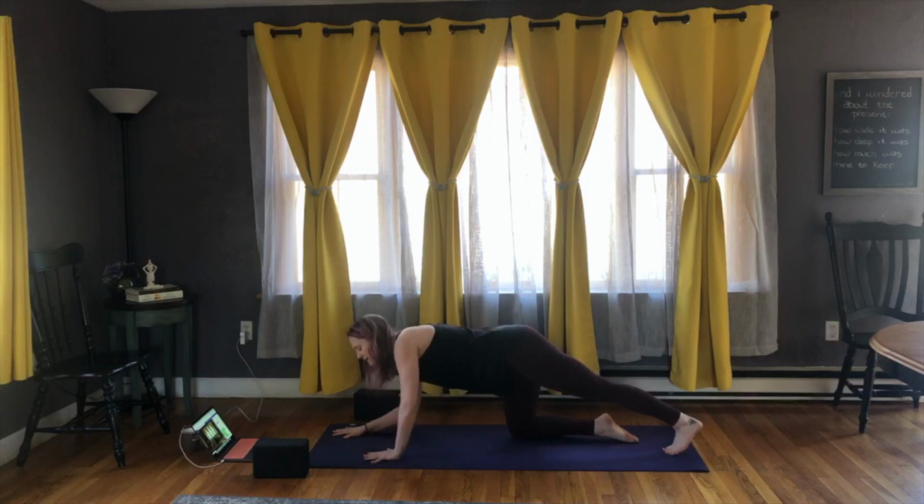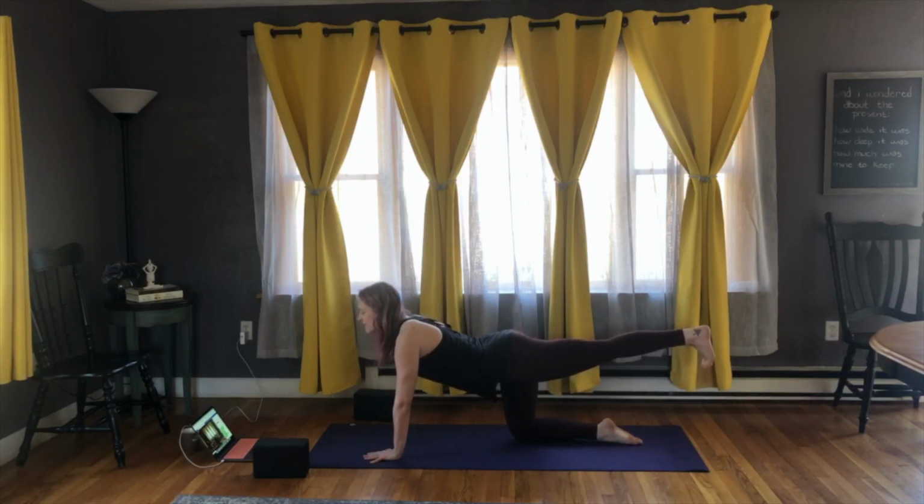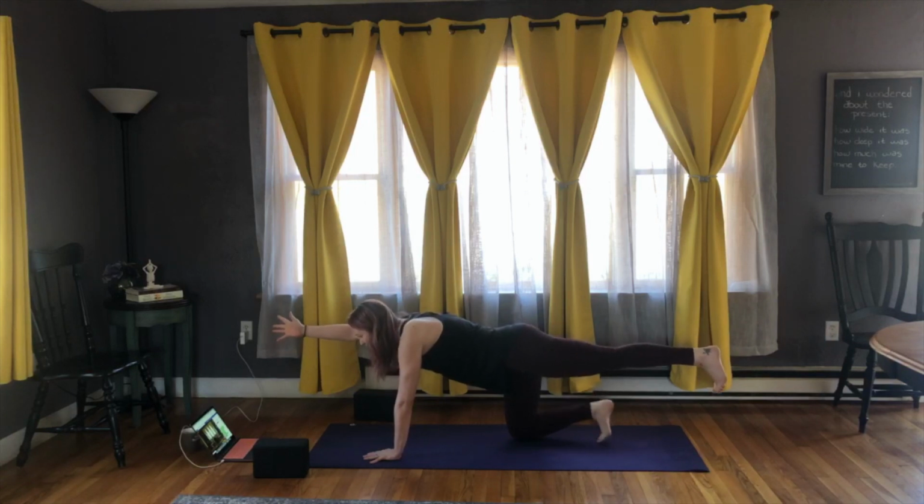Bringing the hands back to the mat, you'll press the ground away. Get really strong through your belly. And on your inhale, start to lift your left leg up. And you want to take rounding out of the spine. So if you're looking like this, bring a little bit more strength into the belly. Maybe your right arm reaches forward. You can tuck the right toes under for a little bit more stability. Take your breath in.